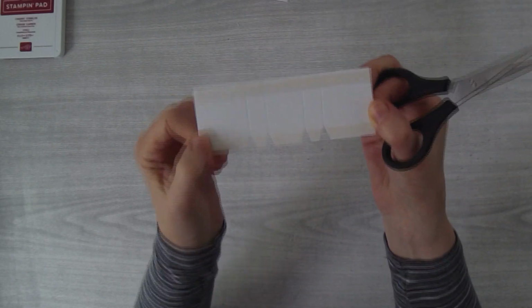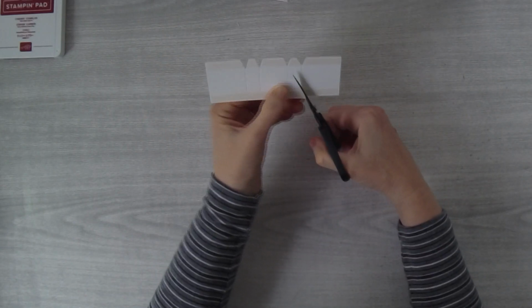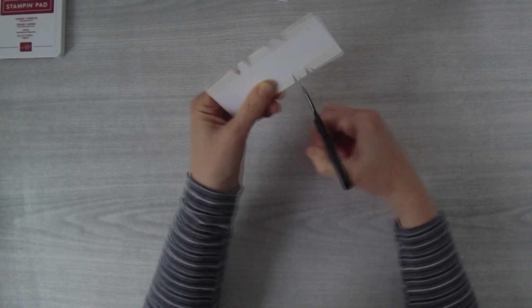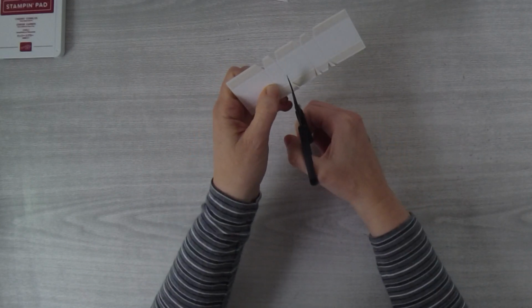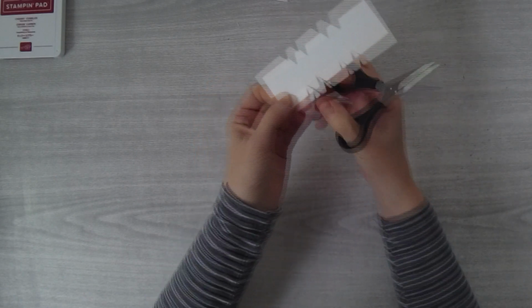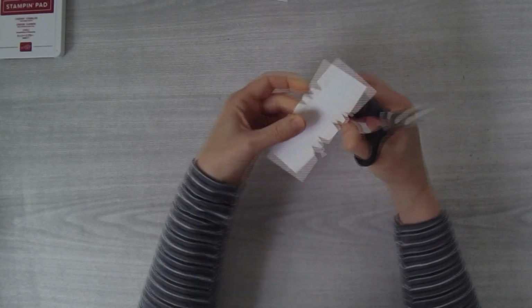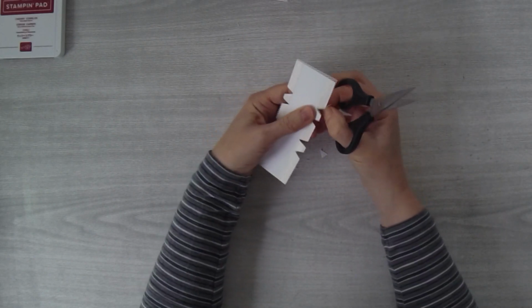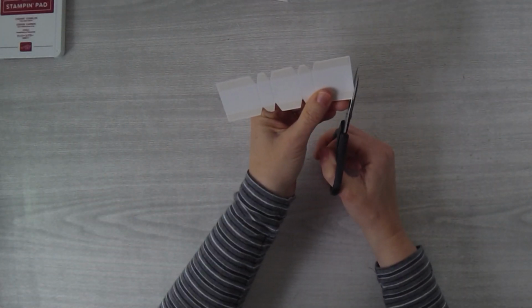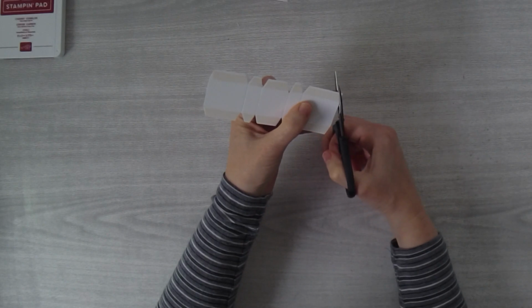So you can see these little V's that I'm doing right along the score lines, and we'll do the same for the other side. This is probably the hardest part. It's not hard, it's just the most tedious part of my project. And then let me pull away these little guys. Sometimes they like to stick right at the end point. Okay, and then shove those away. Then we'll just angle cut the ends just a little bit. Very easy peasy. Angle, angle.